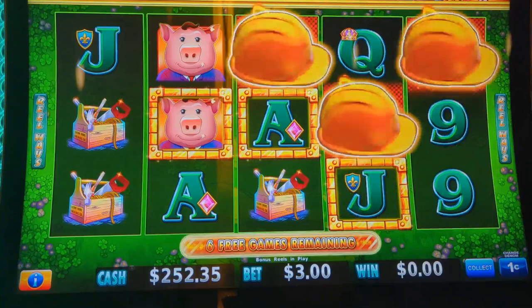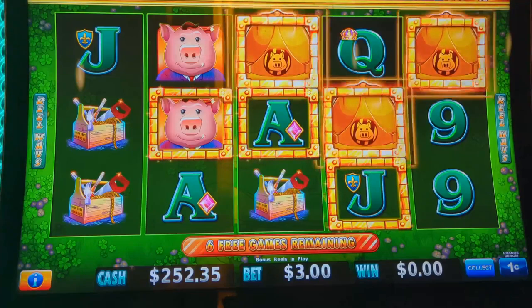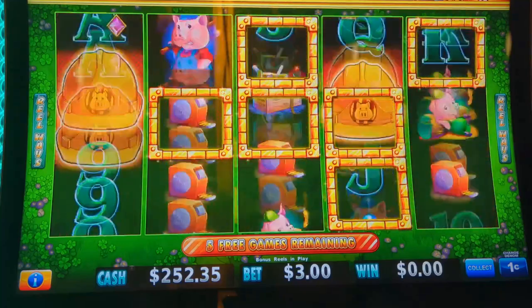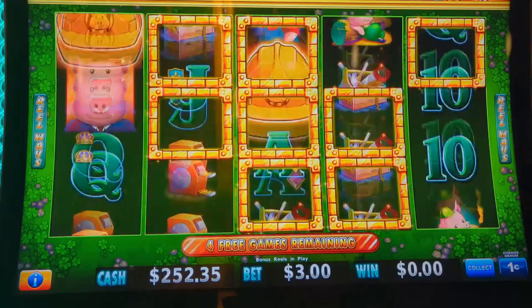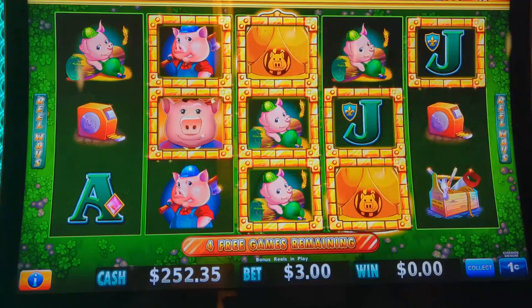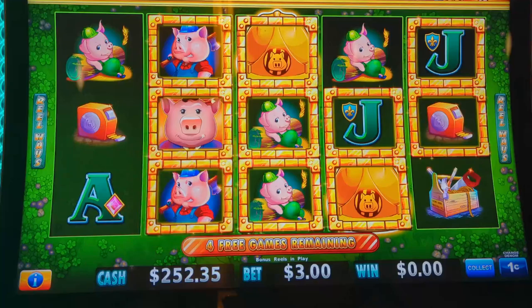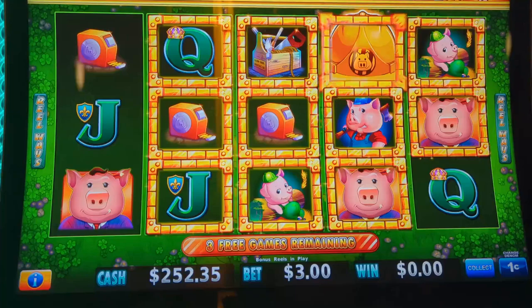One nice retrigger. Yes, that's three more mansions. You gotta have retriggers for this. Oh, I love that. Look at that. I can't believe this is happening. It's happening, Brian. Retrigger. Can we fill it? I hope so. Oh, my God. I feel like if we fill it, that's a really good shot at a grand or a major. Come on. Four more.